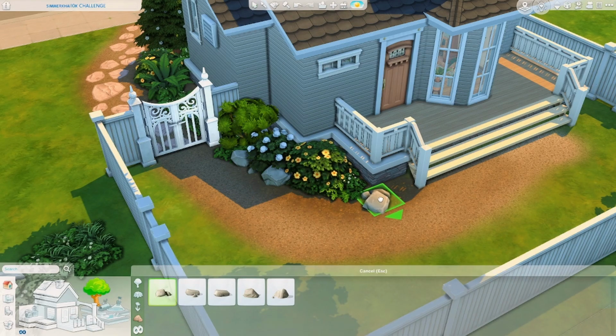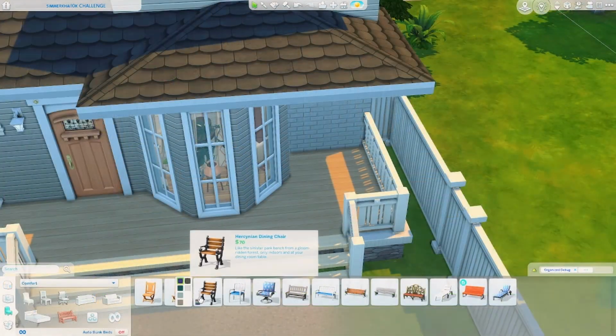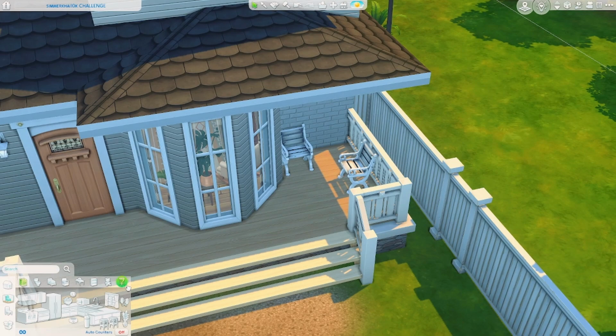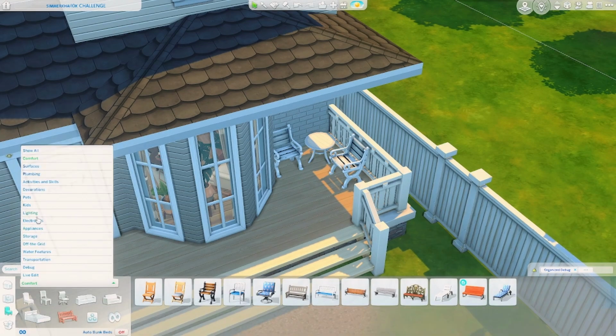But yeah, this is the back garden. It's quite small, but I think it's got enough to do for your Sims. I put a little seating area on the patio, a barbecue as always, and then I put some plants and little gardening things as well.